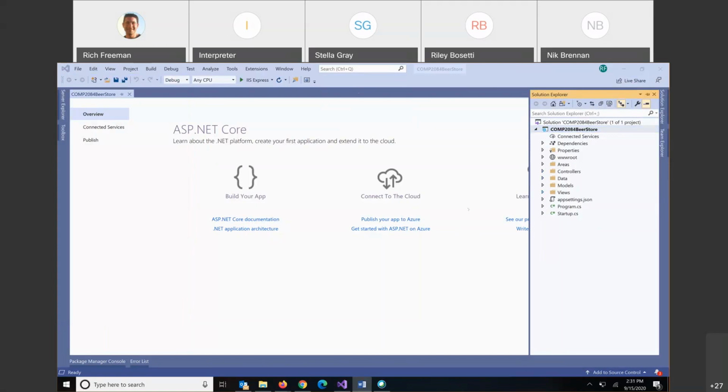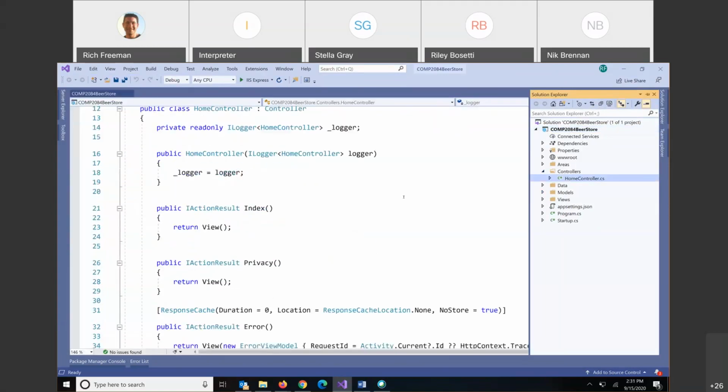Last week we modified the default home controller under the controllers folder, with two methods, index and privacy. And those methods load the views under views, home. We have index and privacy as views. So each link loads one of these views.